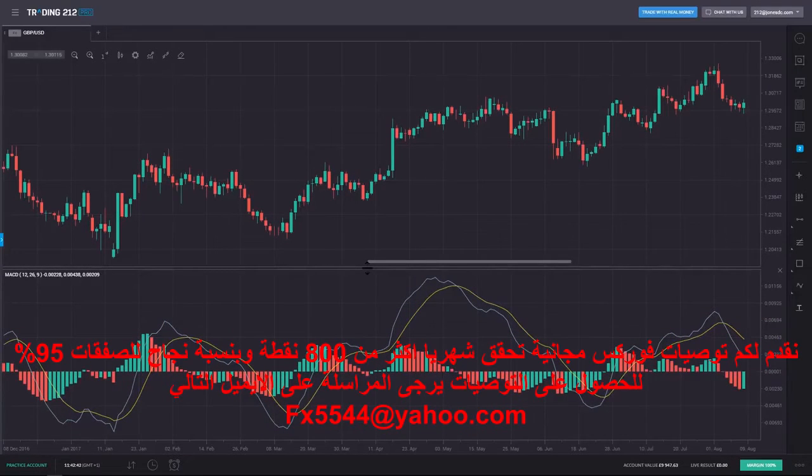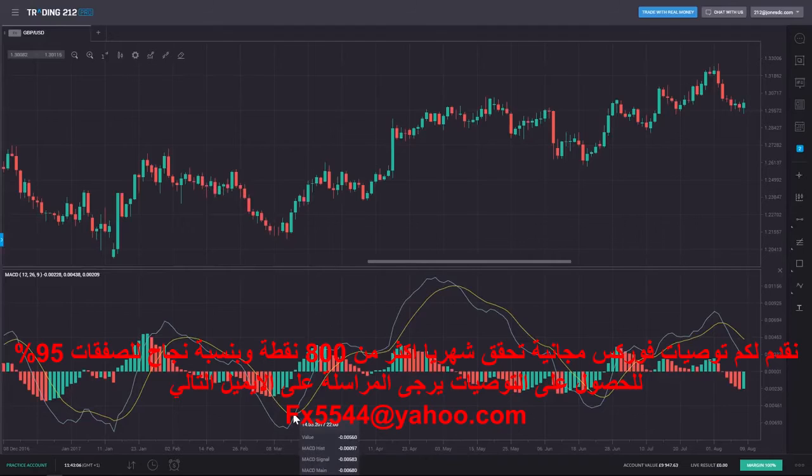So let's walk back first of all and look at some of the straightforward signals. Coming in, or last year, December 2016, sell signal there. So we have the lines crossing over, giving us a sell. We have a buy signal in there, which wasn't that good, it was a bit early. And a buy signal there, which was a lot better. Then we had our sell signal there, which eventually worked out okay.